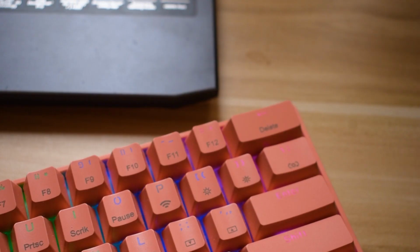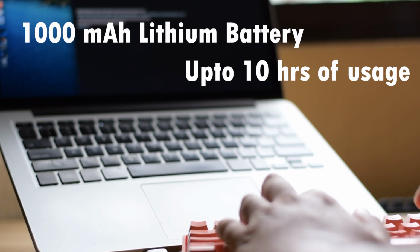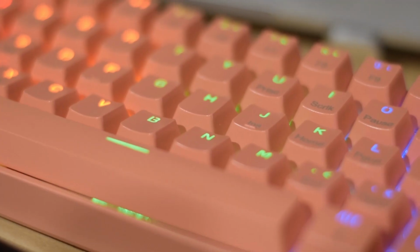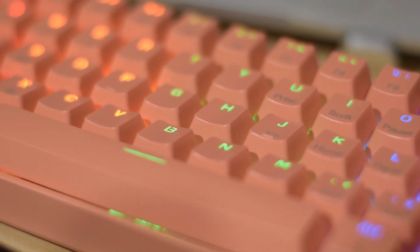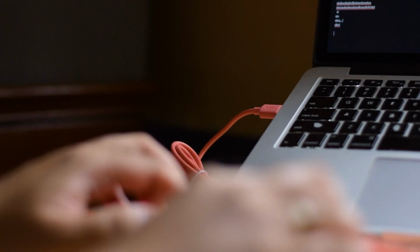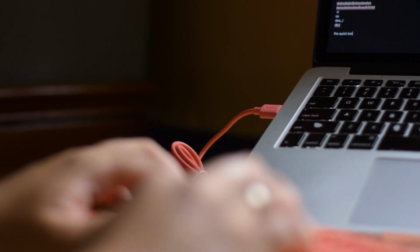Discussing the wireless mode without talking about the battery is not enough. The STK61 can last up to 10 hours of usage through its 1000 mAh rechargeable lithium battery. The spacebar will blink if the keyboard's battery is in critical levels. This will be your indicator to charge the keyboard. There's no instruction in the user manual on how many hours you need to charge the keyboard, but for me, I'm charging it at around 6 to 8 hours. I mean, I just use it in wired mode while the battery is charging.